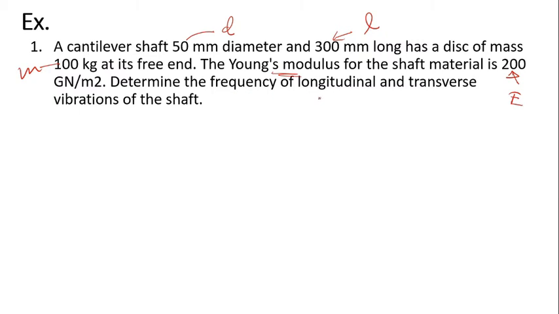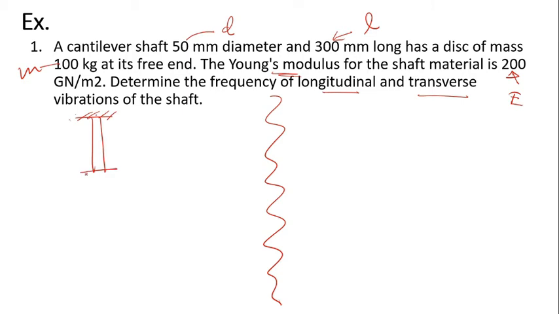Determine the frequency of longitudinal and transverse vibrations of the shaft. So we have been asked to find the frequency for these two cases, longitudinal and transverse cases. Let's see. So the longitudinal case is like this. Okay, here the mass, and for the transverse case it is like this.